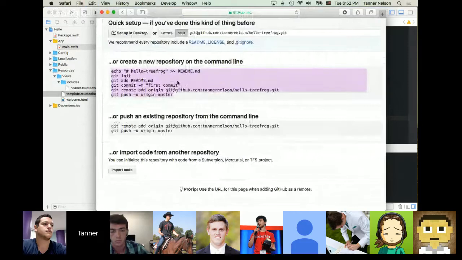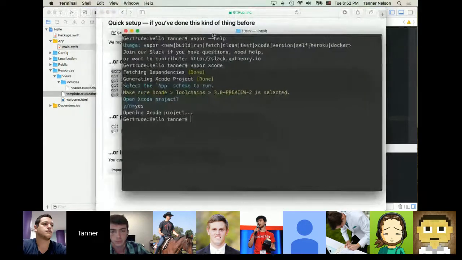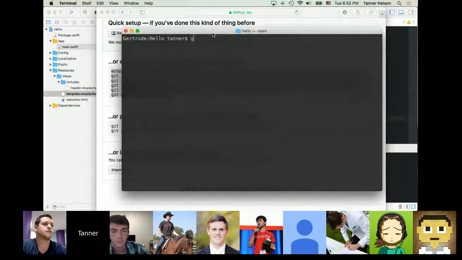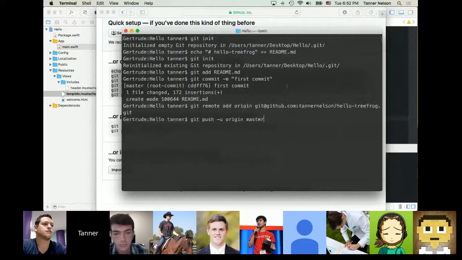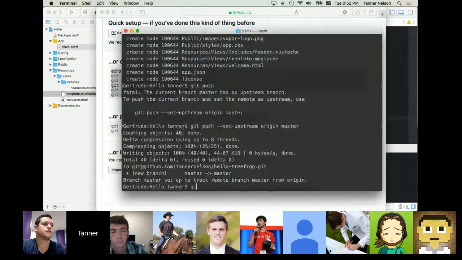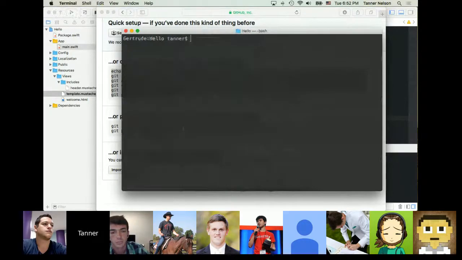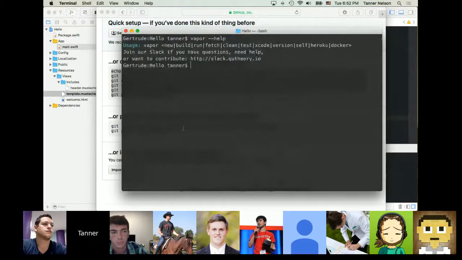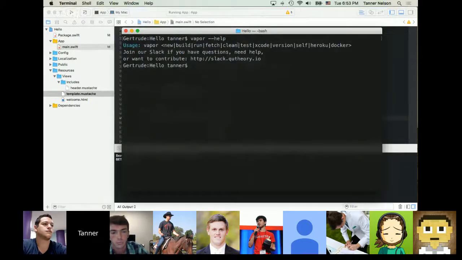Now I'm going to copy this, and let's go over here and remove any Git folder. I'm going to commit. Push that. Okay, so now that we have the latest pushed up there and our working directory is clean, we can use the CLI. So you can see right here we have the Heroku command, so I can learn more about it. We have init and push, so I'm going to run vapor heroku.